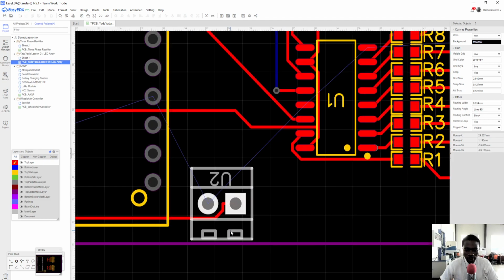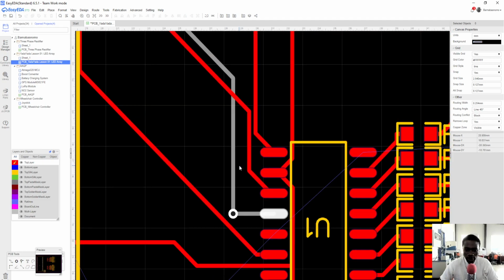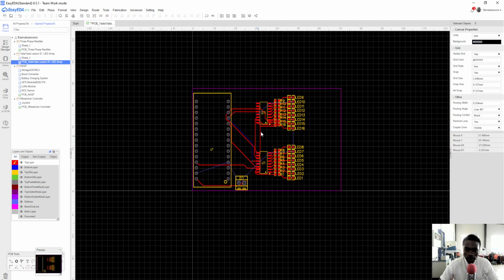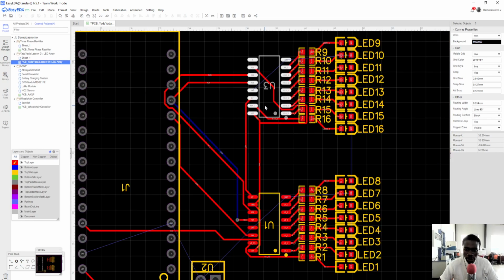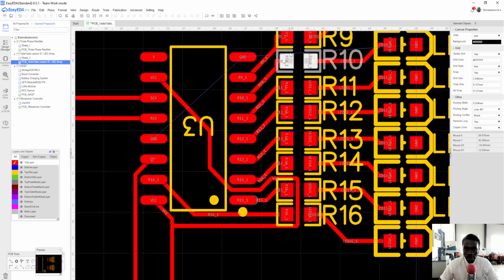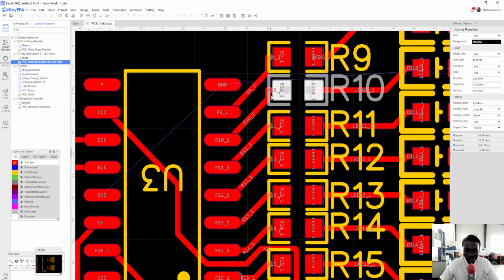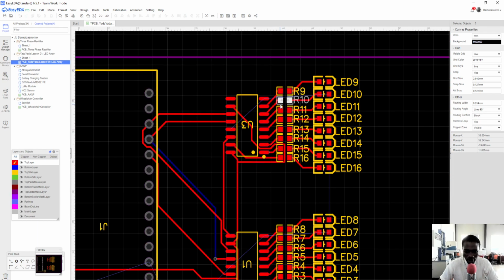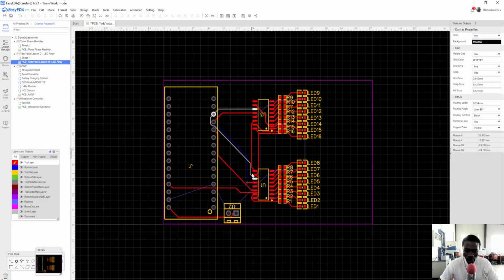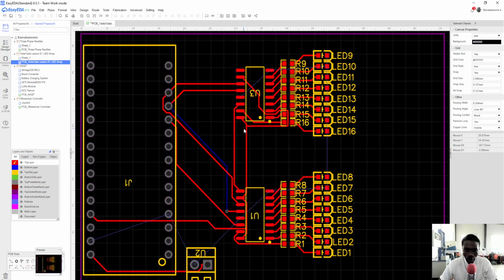This is what we had, but if you look at the local router, there are a few things. For example, these sides, I guess you could take the connections, but looking at this one here, we could have just gone straight this way. That's one of the reasons why they don't recommend you doing auto routing.